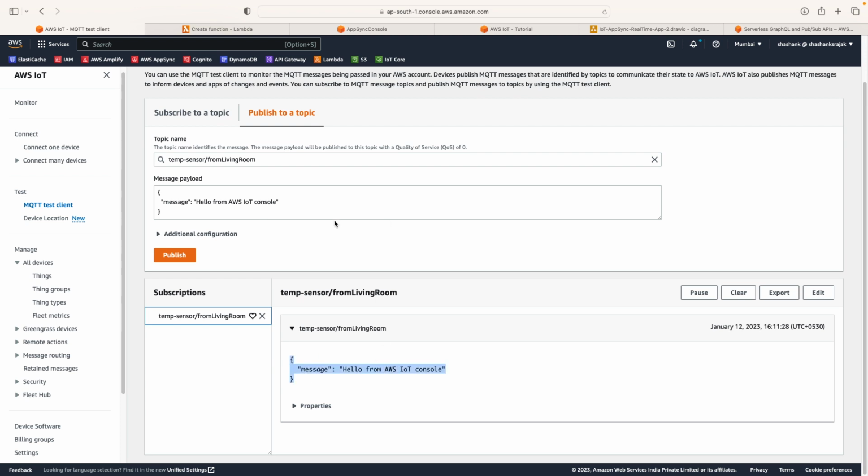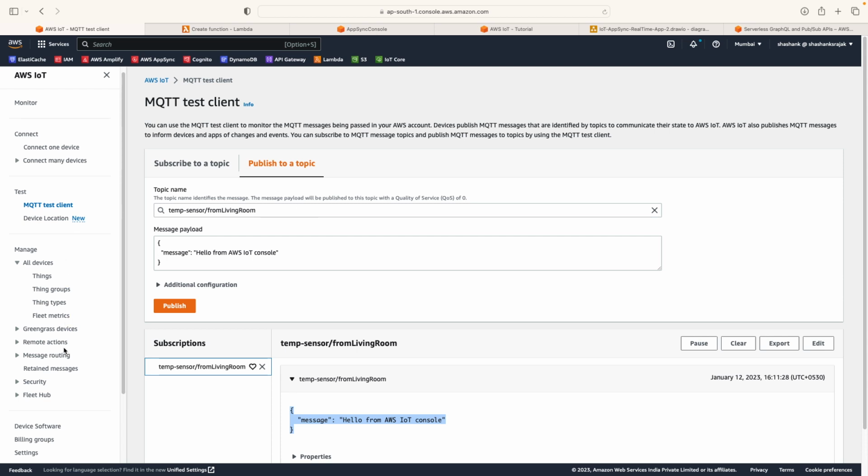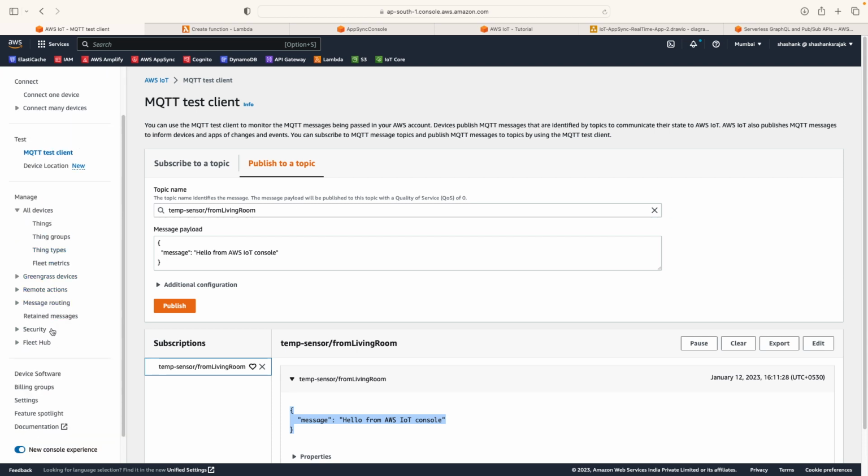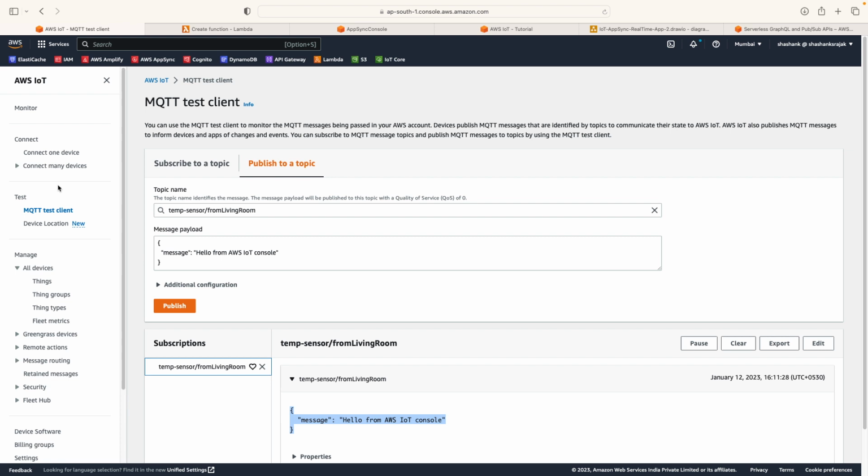So you can test your message topics here, and a lot of different services are available in AWS IoT which can be utilized for this solution. So we'll see further what things we are going to set up here when we actually implement this solution. So this is one component of this solution, AWS IoT.